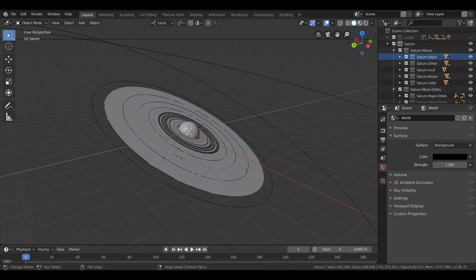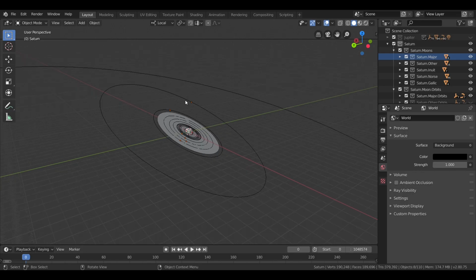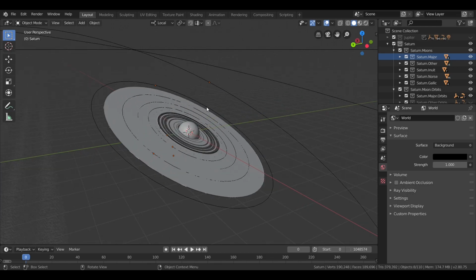As Saturn's Greek equivalent was the Titan Cronos, these moons are named after related figures in Greek mythology. Titan, of course, being the generic name for the race. Iapetus was named after a specific Titan. Rhea, Tethys, and Dione were Titanesses, or female Titans. Rhea, notably, was the wife of Cronos and the mother of the gods. And Mimas and Enceladus were giants.